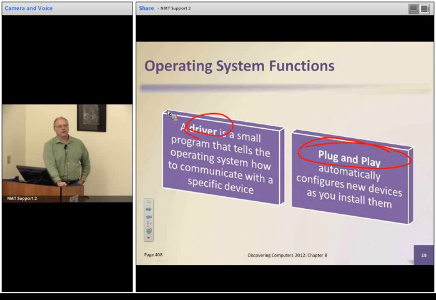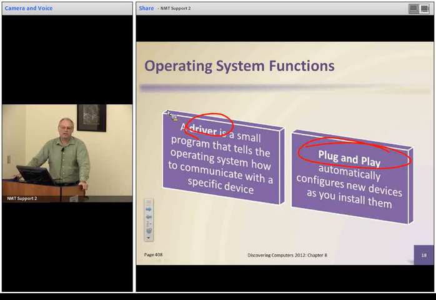Sometimes the driver you're using isn't 100%, doesn't give you all the functionality you need, so you may have to go to their website. I've had drivers kind of work, but not, so I go back to the manufacturer website and download a newer one, and it works better. Windows will sometimes ask you if you want to update the driver, and you can do that as well.